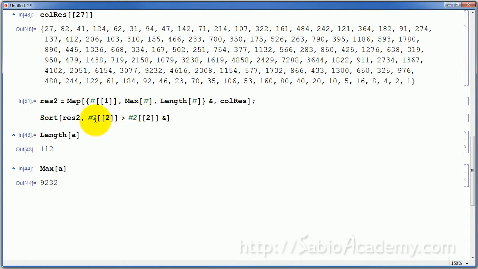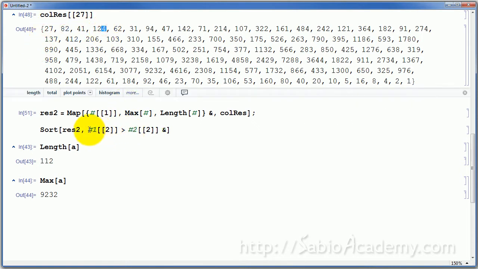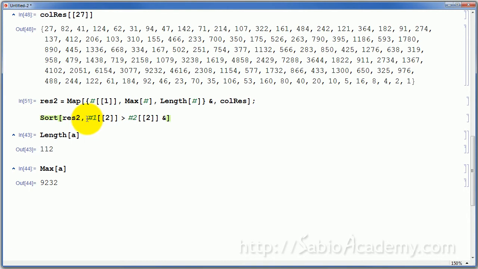I'm sorting it. The 1 and 2 mean nothing more than the first element and second element of the sorted lists, as in here 1, 2, 3, 4. So this says 1 and 2. You have to read this #1, not #double. This is different. This is the first element of the list. When you read this #1, you should read it as the previous and this next. So I'm saying the previous one has to be bigger than the next one.